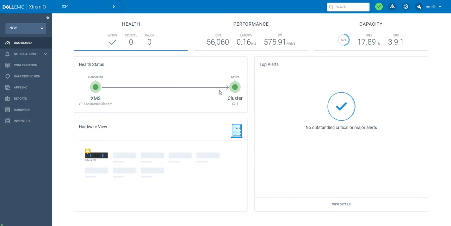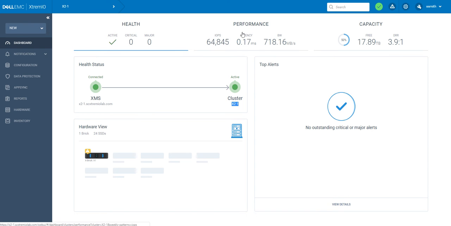and we have a cluster composed of X2-1 single expert, and that's also reflected down here. Now we don't see any major critical errors here, but we see a little pop-up here. If we wanted to investigate that, we could go over here and click view details. I happen to know that that's a minor alert for some DIM issue, and it's been acknowledged.